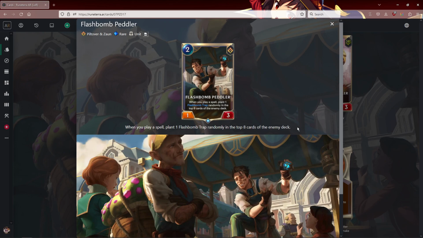Here's my problem with Flash Bomb Peddler and Flash Bombs in general. They are very random. I feel like if any of you have played Caitlyn before and you've really just relied on a good Flash Bomb, most of the time you're going to be disappointed. You have to first off have your opponent draw the Flash Bomb, and on top of that, you need your Flash Bomb to hit the right unit if, of course, your opponent has more than one unit. So that's why I'm not a big fan of this guy.